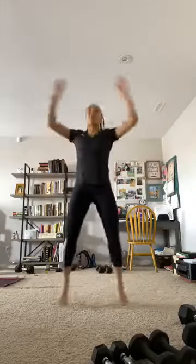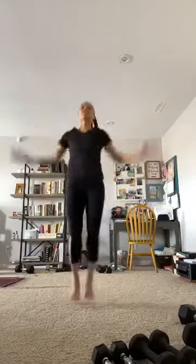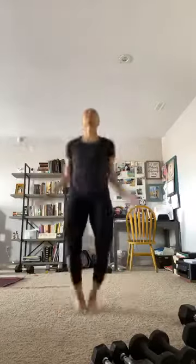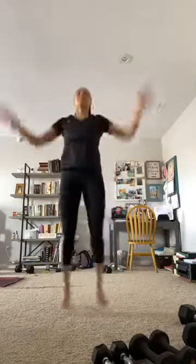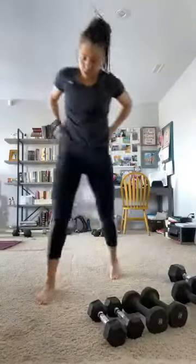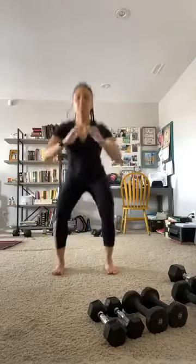30 seconds. We're gonna go right into body weight squats where we keep our pressure through our heels. Sit the glutes down. In 10, 9, 8, 7, 6, 5, 4, 3, 2, and feet under the hips, squats. Up and squeeze the glutes. Keep it going. 20 seconds. We're trying to get the blood flowing, the heart rate up a bit. 7, 6, 5, 4, 3, 2, and 1.